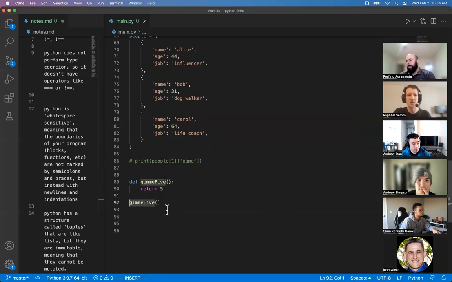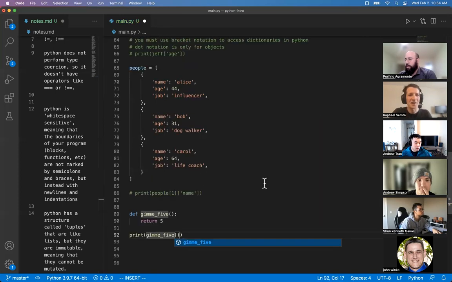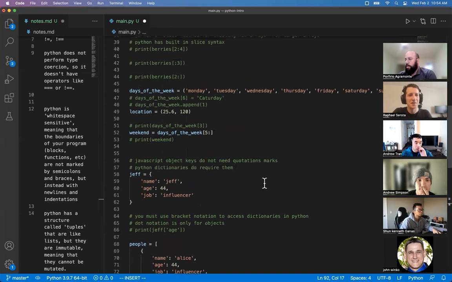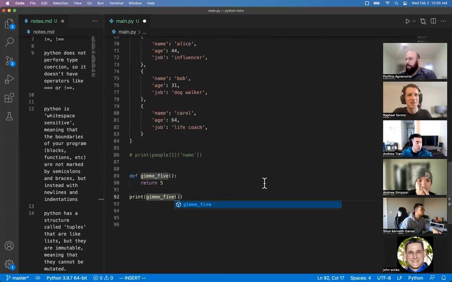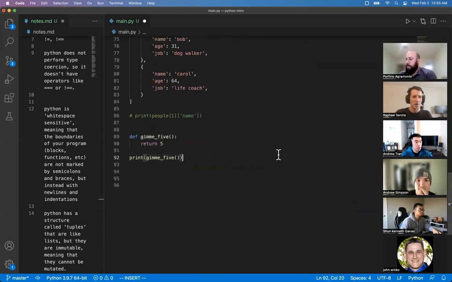Did I see a hand go up just now? Just real quick, so we can use camel case? No, you can't. Gotcha. That's definitely not something you can do. Sorry, I write a lot of JavaScript. No worries. So this is how you should be writing your variables in Python.